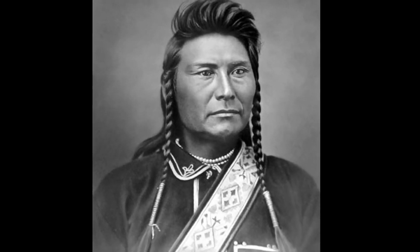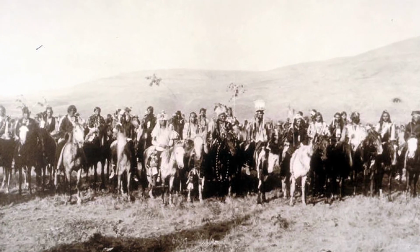Chief Joseph was, I believe, other than the Seminole, probably one of the last Native American chiefs to succumb to the U.S. government and surrender. I believe he was taken hostage. It was either Wyoming or Montana territory. He almost got to the Canadian line to cross over. Somewhere in that area, they put him back to a fort. They bottled him up, and they decided to put him on a reservation.